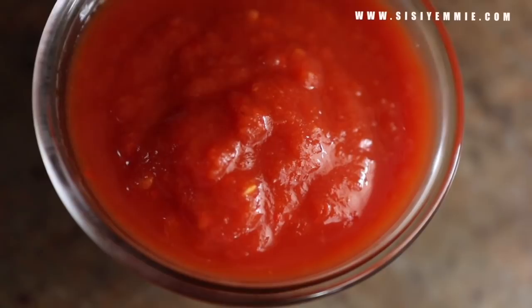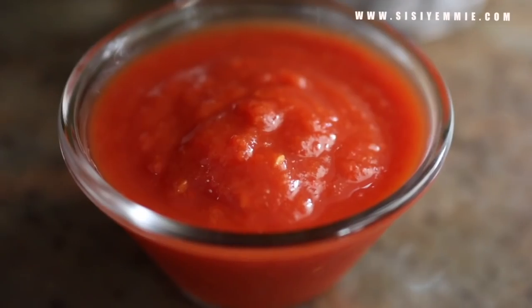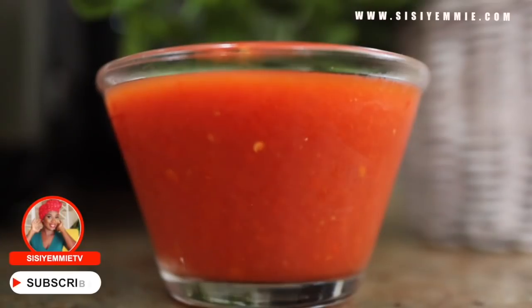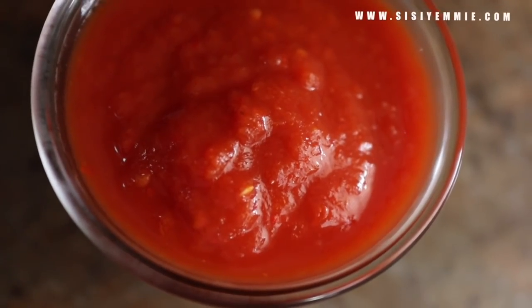First, I have my tomato paste. This is tomatoes, pepper, onions, blended and boiled to reduce, and I just put it in the fridge. Anytime I need to make a sauce, I just take a little bit of it. It's a concentrate, so this is going to work well for the pasta.